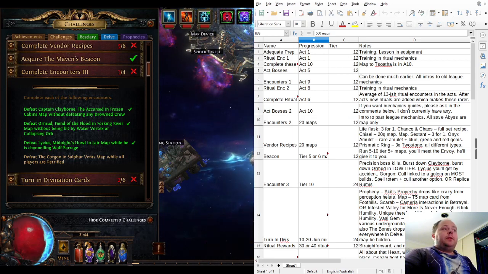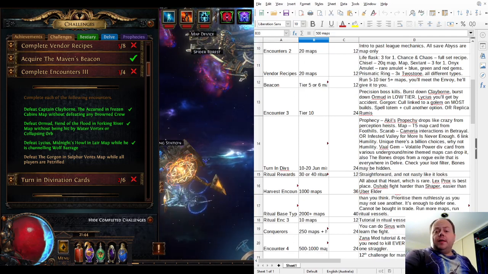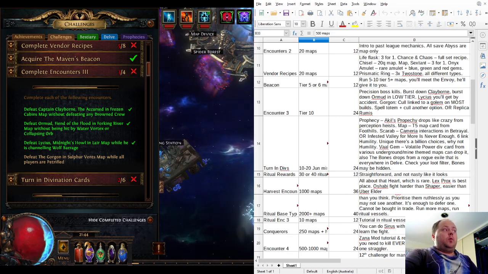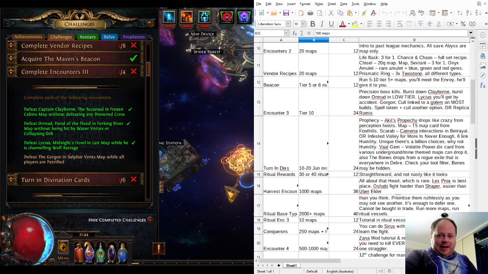Now, this is a precision boss kill encounter, and these vary in difficulty quite a bit. However, I do think that they're all pretty manageable. So firstly, defeat Captain Claiborne the Accursed in Frozen Cabin's map without defeating any drowned crew. This one is really easy if you can kill the boss fast.